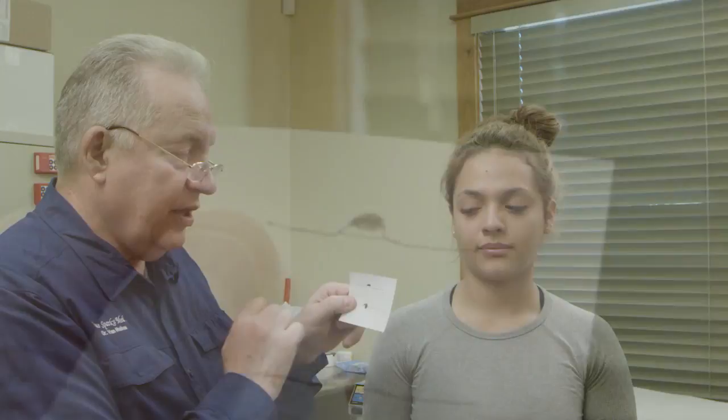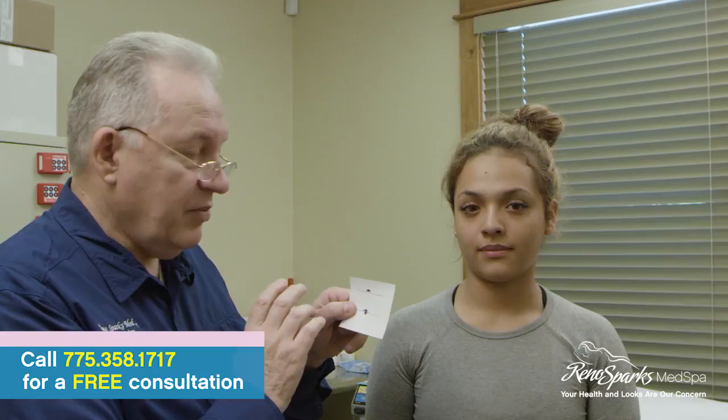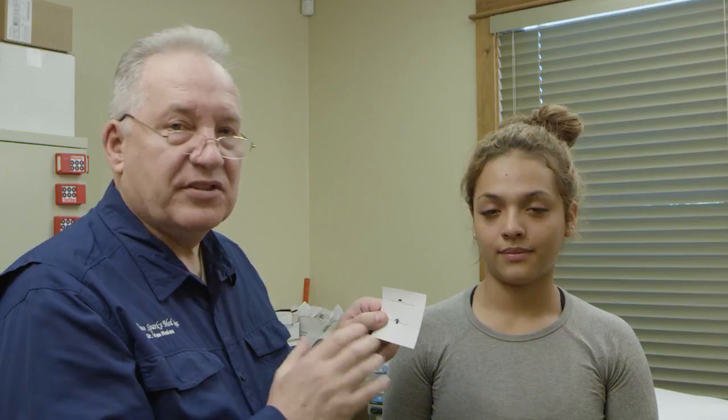There are other ways to remove moles besides radiofrequency. We're not doing a biopsy — this is clearly benign. She's also got darker skin, which has some advantages. One of them is it has a low rate of skin cancers. This mole is small, round, has regular borders, it's monocolored, it doesn't have any features of cancer. And she doesn't have cancer in her family, so I'm comfortable not biopsying this.